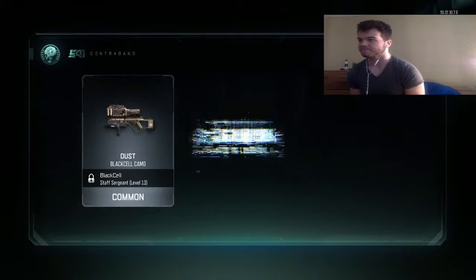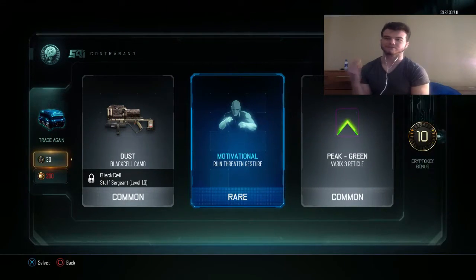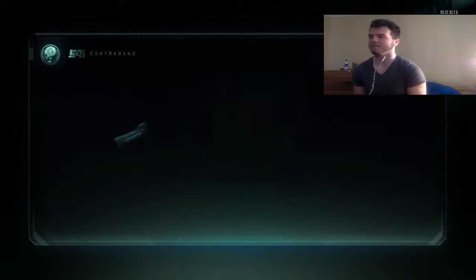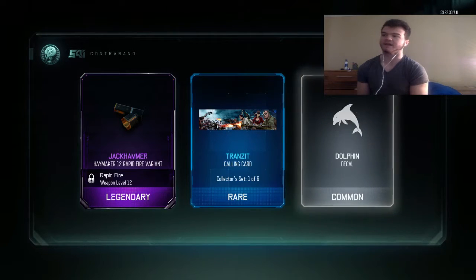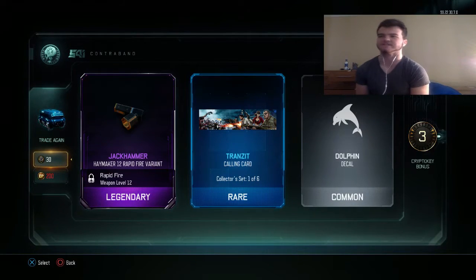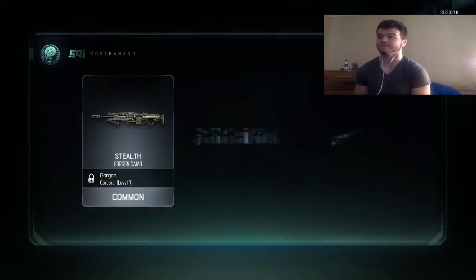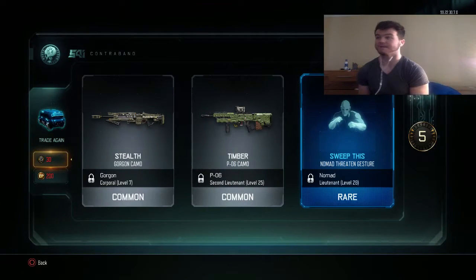Come on. That was honestly rubbish, but we did get 10 crypto keys, which kind of made up for it a little bit. But I'm hoping for a rapid fire variant. I like the variants. I don't know why, I just seem to want them all the time. But we're going into our last one because I'm not sure we'll have enough for another one.